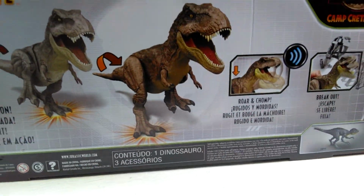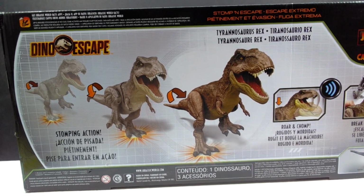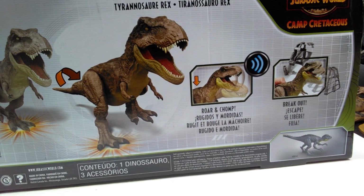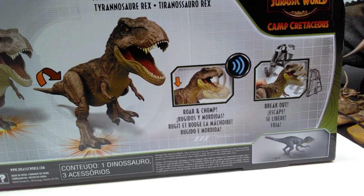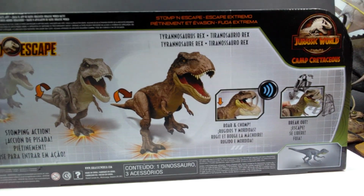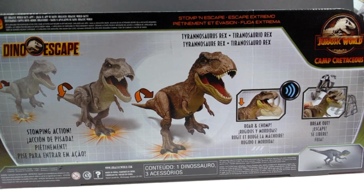If we turn the box around and take a look at the back, we have some images that show us what the action feature is as far as the stomping action. And then we also have a roar and chomp. And of course we can break out of our capture gear. And down there at the bottom, you can also see a sneak peek of the Scorpius Rex. So lots of really cool stuff here on the back of this box. Definitely looks really cool. So let's go ahead, break it open and take a look at it.